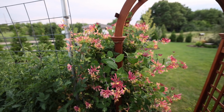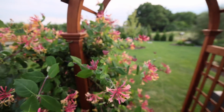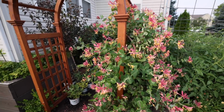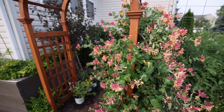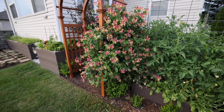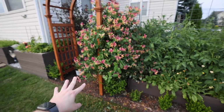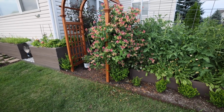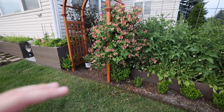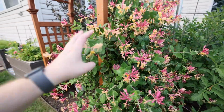I showed you this honeysuckle in the last garden tour, and it was eat up with aphids. I treated it with some neem oil and pyrethrin, which is an organic version of permethrin made from a flower, chrysanthemum, I believe is the name of it. But it has come back with a vengeance, and it is glorious right here on the arbor to my vegetable garden. It does need to have a little training done to it. I did cut out some of the bottom because it was completely covering this boxwood. And so I've got to get after that a little bit and just straighten it up this week and keep an eye on it and make sure we have no more aphid problems. But since the aphids have gone, you can see actually all the blooms back here where they were eating on the foliage. It has just done great.